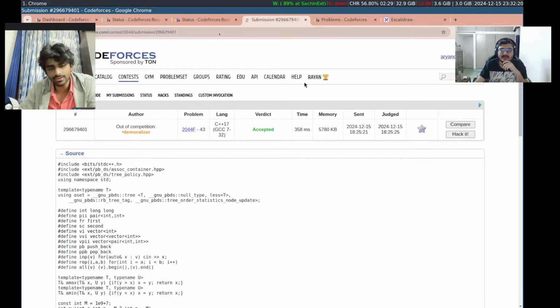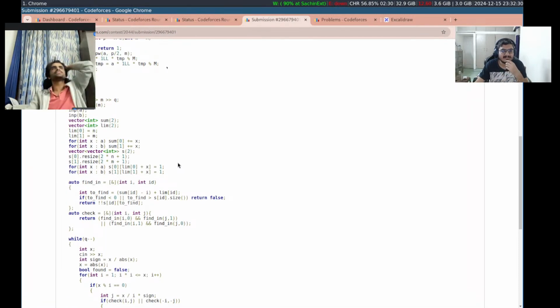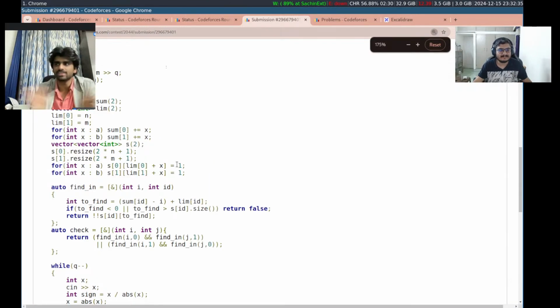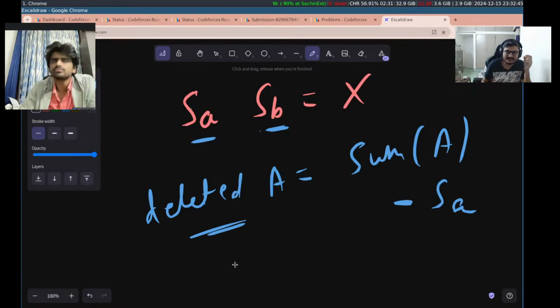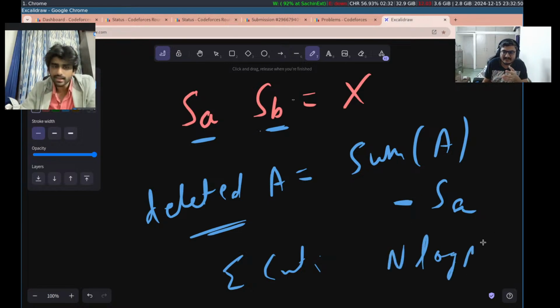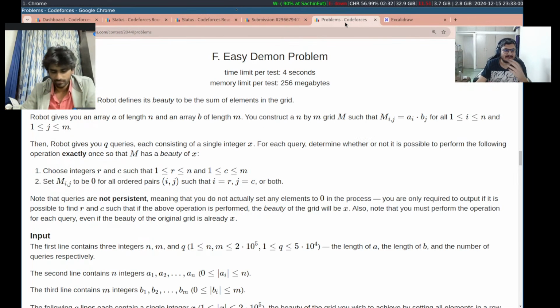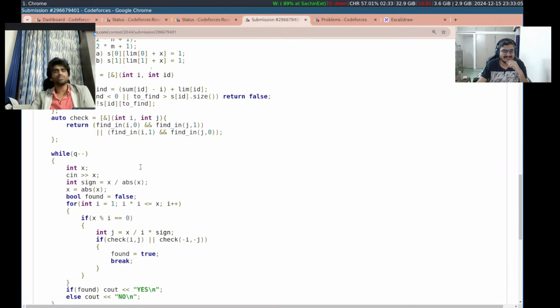I think basically you can also precompute all the x that are possible using a sieve-like loop, so you don't have to iterate until the square root of n every time. Then that will just become cube root of n, because the maximum number of factors that a number can have is about the cube root of that number. No, the idea was that if you look at the count of factors of all the elements from 1 to n, that's essentially n log n only. I get that, but what if the query is the bad element every time? Now you can memoize it. Oh, you can memoize it. Okay, yeah, that works.